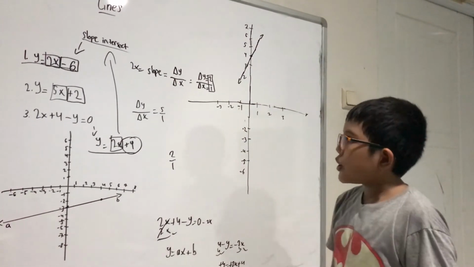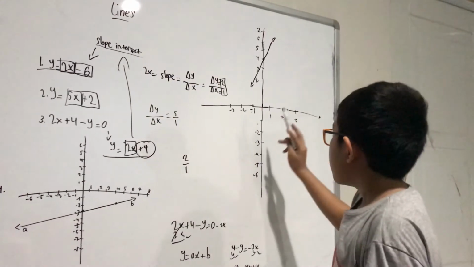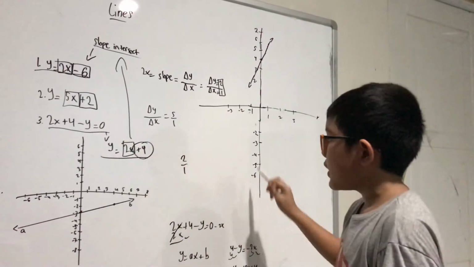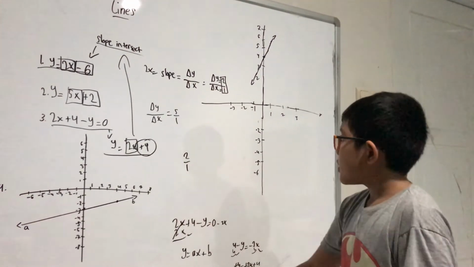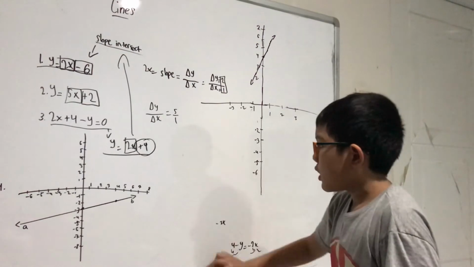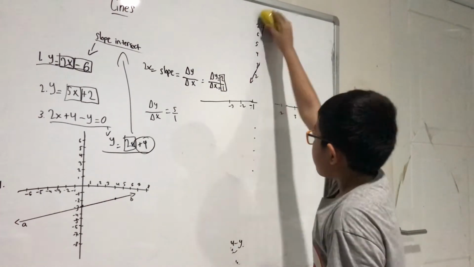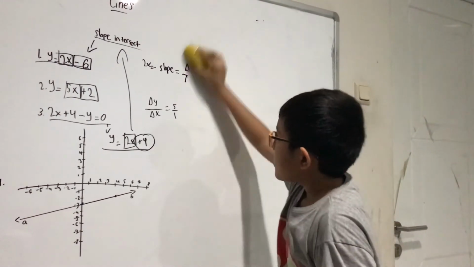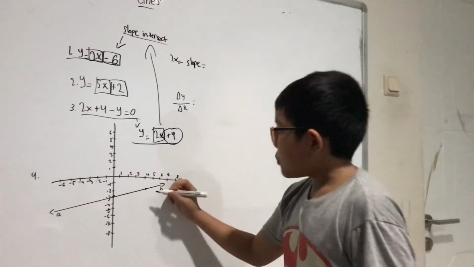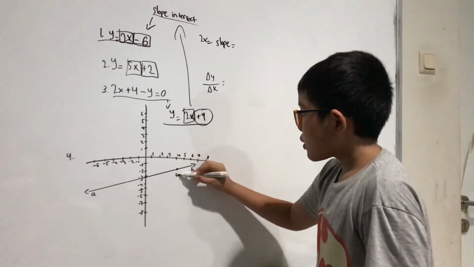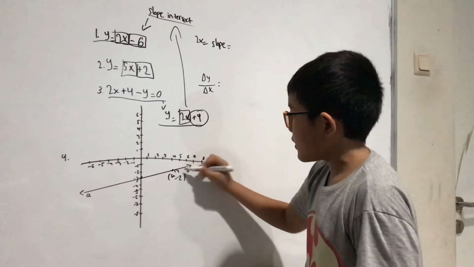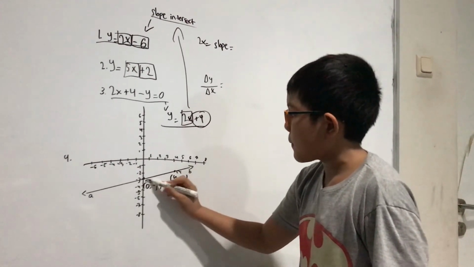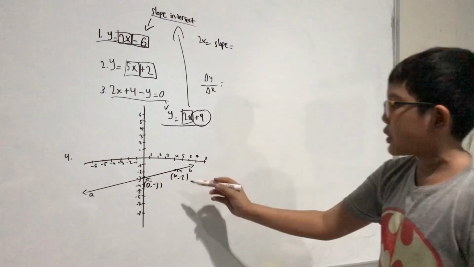And now, because we know how to make the slope intercept into a graph, and because we know how to make another type of equation into a graph, let's use our knowledge to solve for this. So this is going to be making a graph into an equation. So there are 2 points right here, which is 4, -2 at this point, and it's going to be 0, -3 at this point.